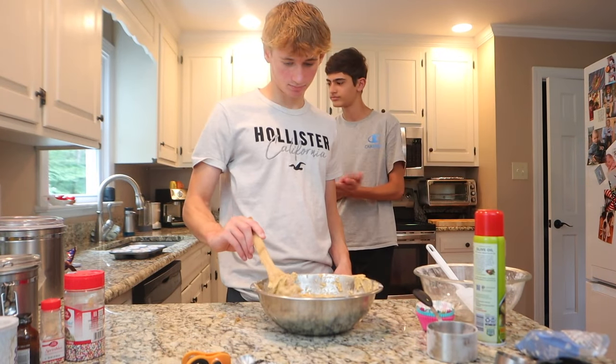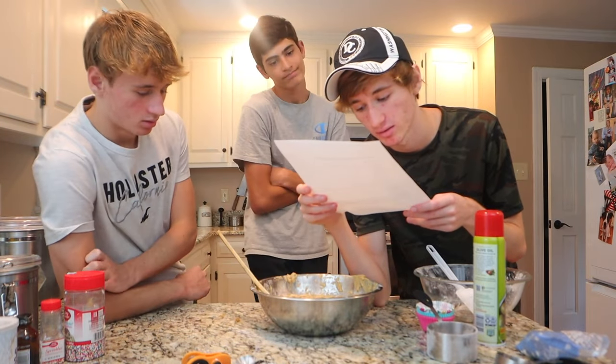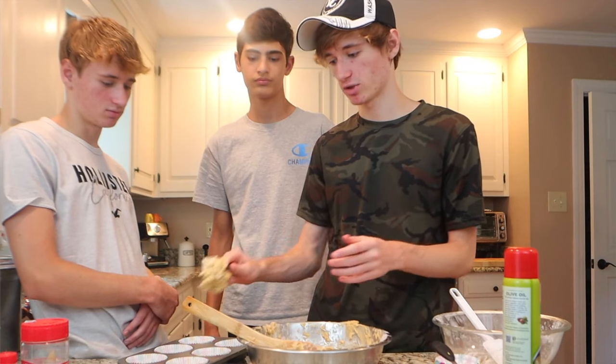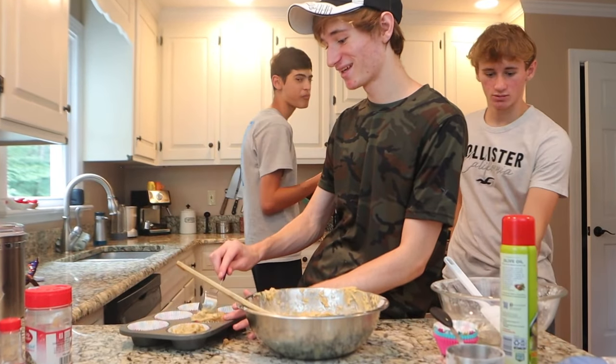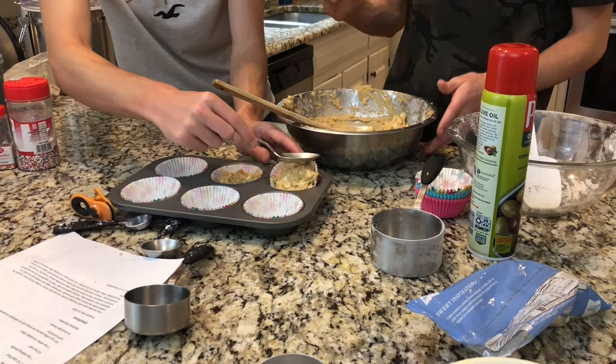Okay guys, now we are going to scoop by 1/4 cup into the prepared pan. Okay. What does that mean? Oh my gosh, y'all, this is so fun. That's good enough. It's probably a bit more, but it doesn't matter because we have the jumbo. I want to eat this finger so bad. Well, we have 6, so we can have 2 each.